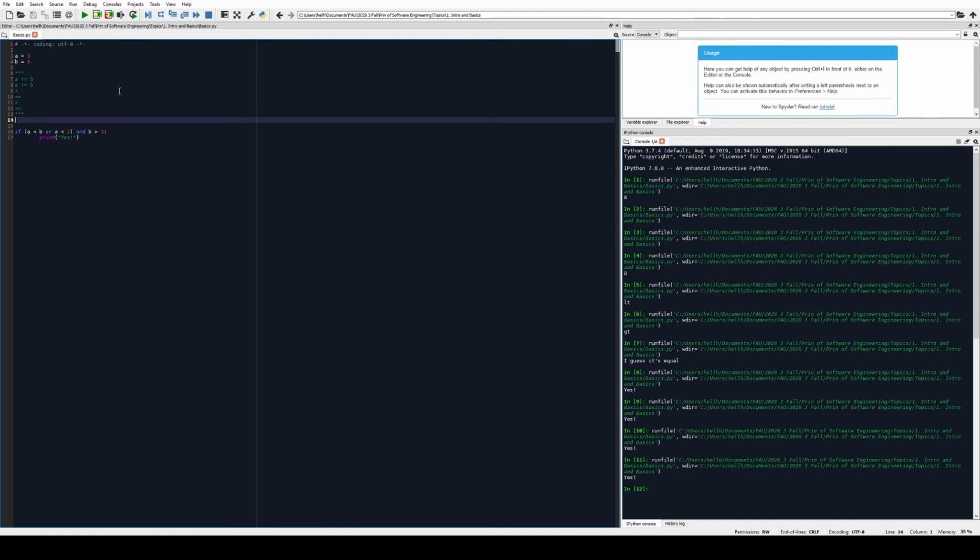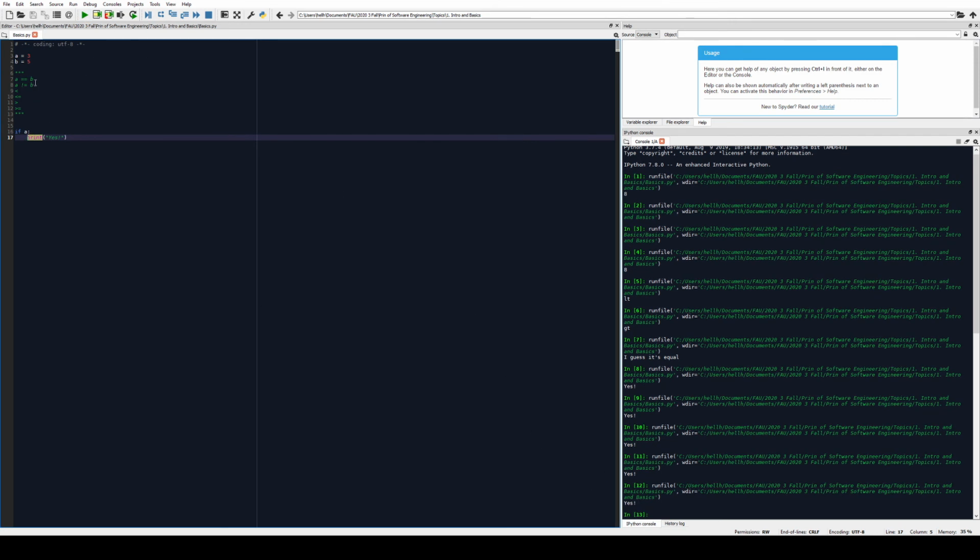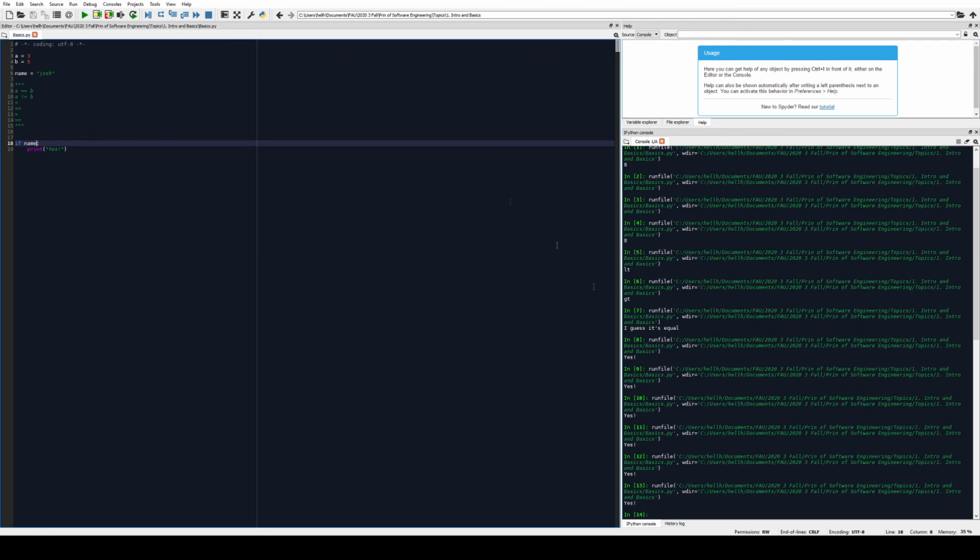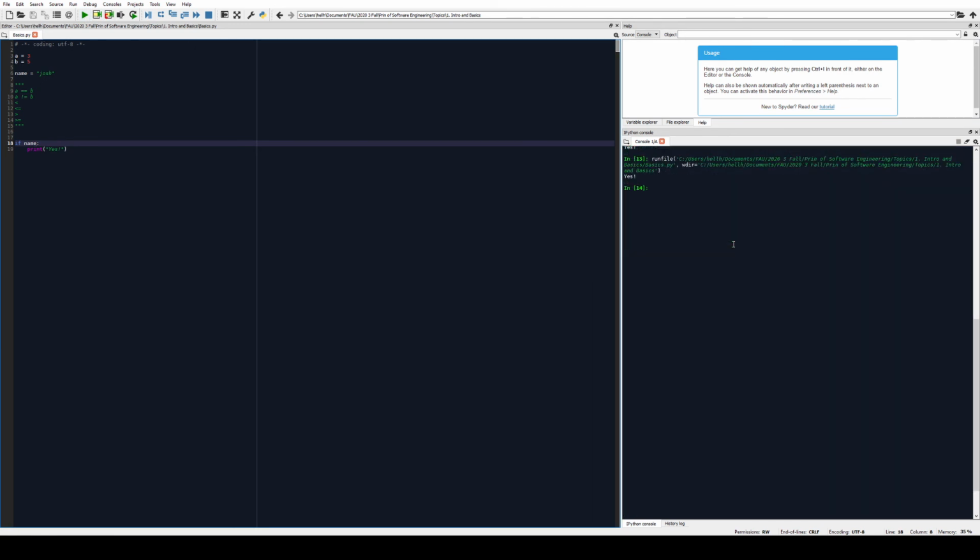Additionally, you don't necessarily need to use a comparison in an if statement condition. You can also just stick a variable and say if A, print yes. And we'll see that it does. Let's say we have a string that is name equal to Josh. If name, yes will print. That is because any non-zero number or any non-empty string will technically evaluate to true. A 0 or an empty string will evaluate to false.